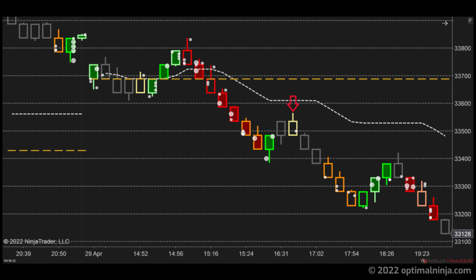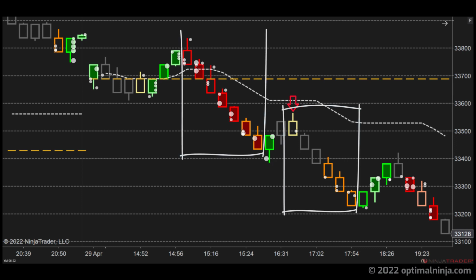If you took this short, these two neutral bars might prompt you to tighten your stop or even exit, as they're not indicative of sell aggression. In fact, there is a distinct lack of power in this leg compared with the first leg, so we can probably expect some sort of bounce coming up.